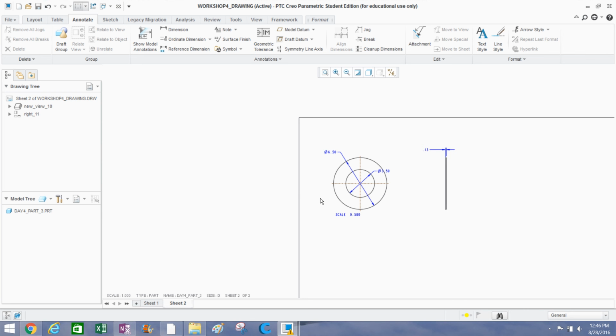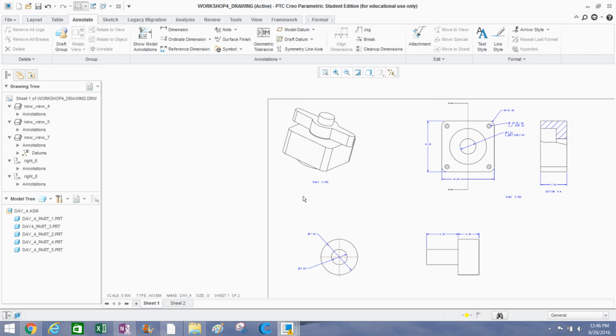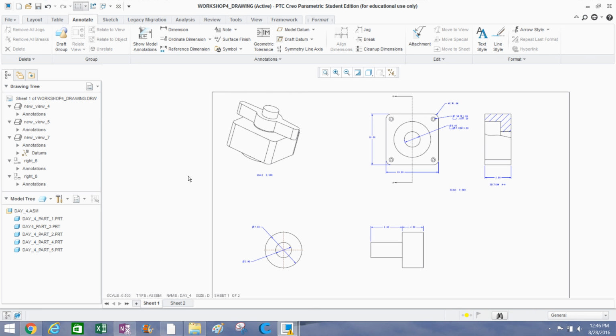And there's part 3. I think I can leave part 4 and part 5 to you guys and let you get those for practice. I'll finish off this drawing here for you and I'll put it with the file so you have it. So I gave you a lot of information here. Hopefully it'll help you be able to make these drawings. It's certainly not everything. There's more to it.